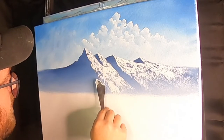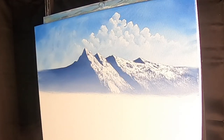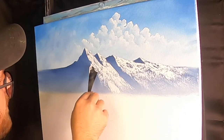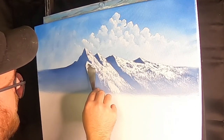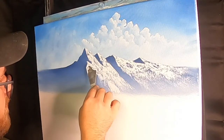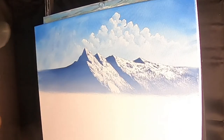There we go. See those nice little paint breaks? They're just awesome. You see how the paint broke right there? I really like that. So I'm gonna make a nice little peak there. I want that to kind of come over like that. Yeah, I like that.